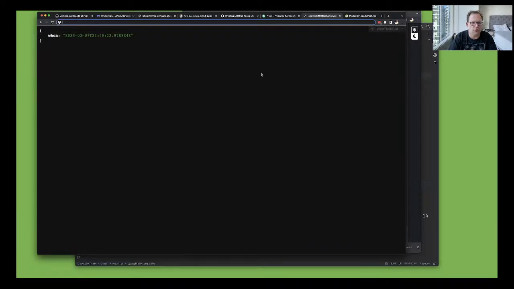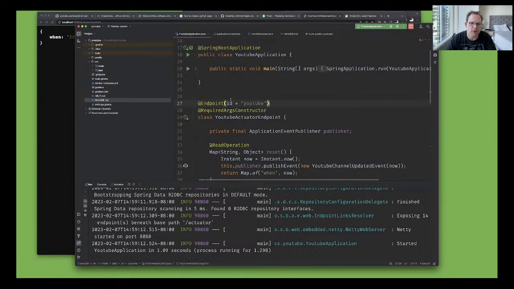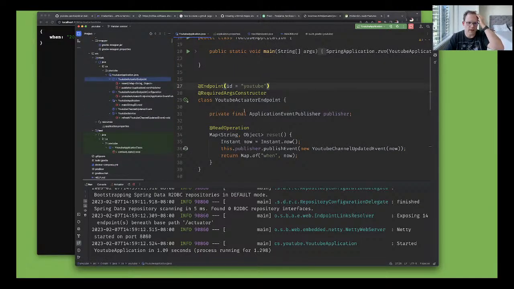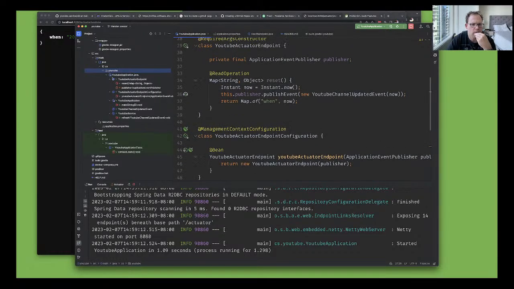There is our YouTube endpoint, right? So that works. I'll worry about the other thing, the menu. I'm trying to remember the property, but it'll come back later. Who cares? So for now, we've got something. Okay, so we've got an event. We've got an actuator endpoint that we can use to test it. So that's fine. So now what? Let's move this out, I guess, out of sight, out of mind, right? So let's see here. Okay.